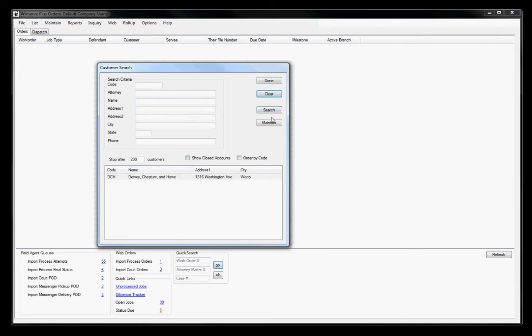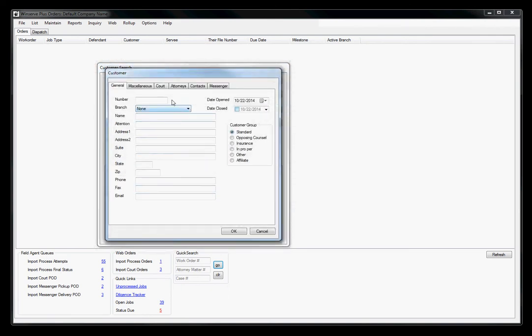So in this case, we're just going to add a new one. The way to add a new client is to either hit the maintain button here, and you'll have the dialog of pick this one, new, or edit, or I can right click in the screen below and I'll get the same dialog: pick this one, new, or edit. In this case we're going to go ahead and go new. Okay, so we're presented with a customer information box with nothing filled in because we're adding a new customer.